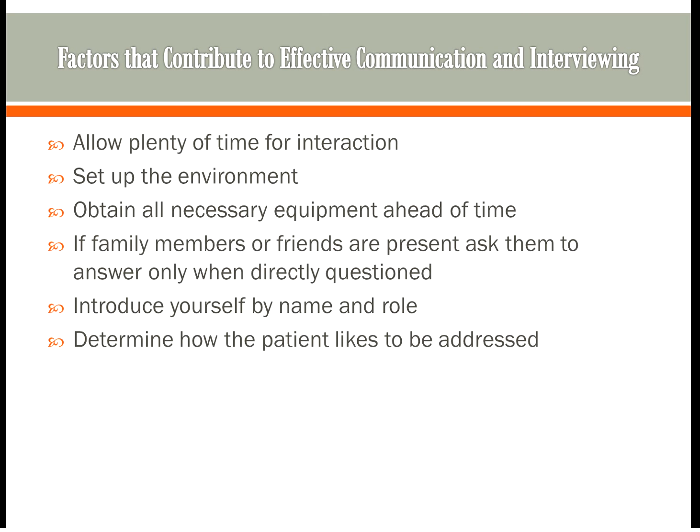It's very disruptive. It stops the flow of thought for an older adult. So make sure you have all your equipment ahead of time. It could be things like an amplifier for the hearing impaired, an interpreter for someone who needs it. An interpreter can be language or it could be sign language. A message board that the patient can write on, a tape recorder if needed or indicated, paper, pen, pencils if needed. If family members are present, ask them to only respond when asked the question directly.